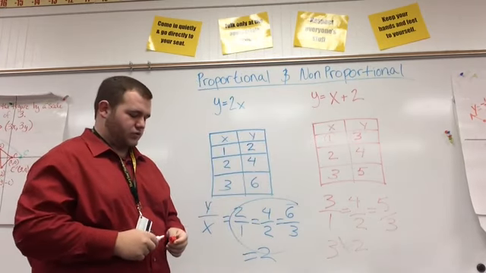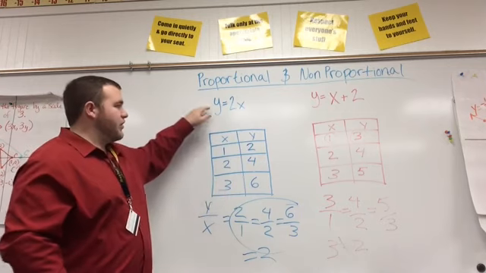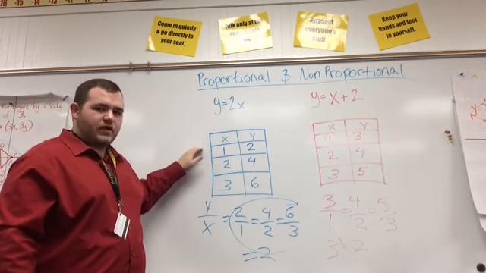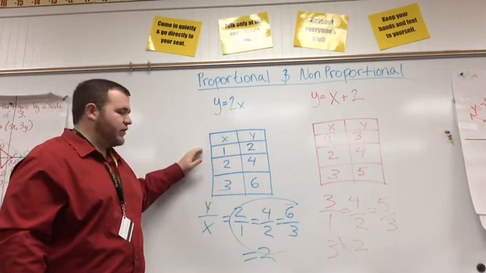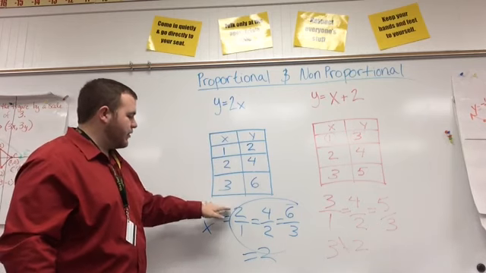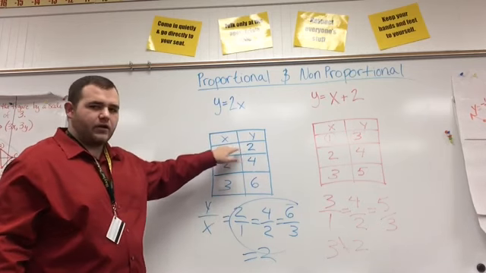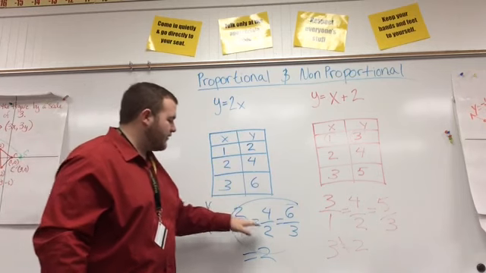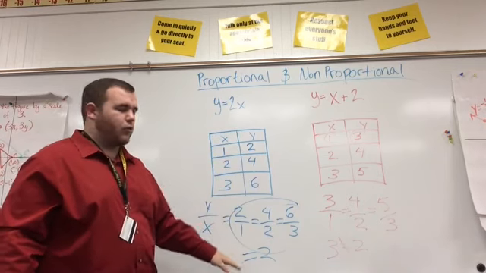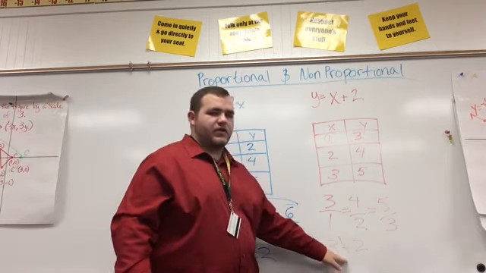It's non-proportional. And so we've taken 2 equations, put them into a table, and then determined whether or not they're proportional by setting up a ratio of our y over our x value. And if they all gave us the same value, it was proportional. And if they gave us different values, they were non-proportional.